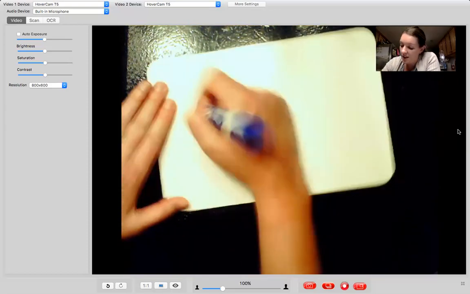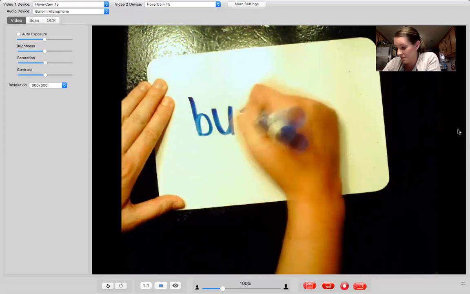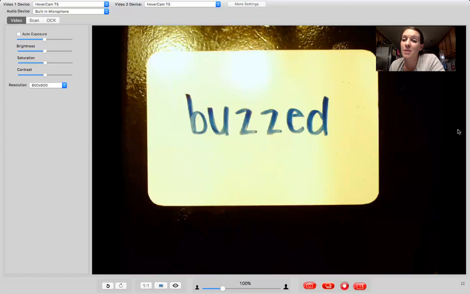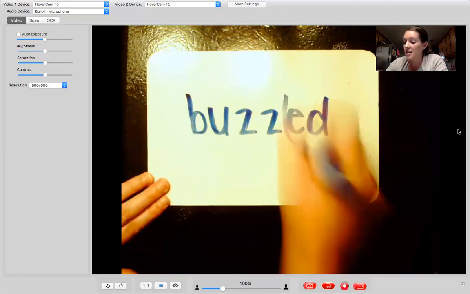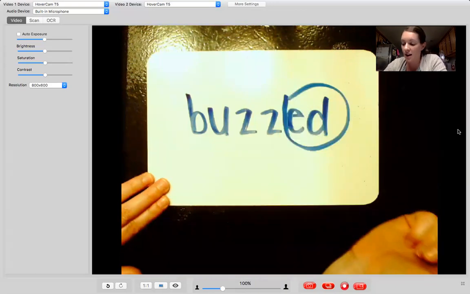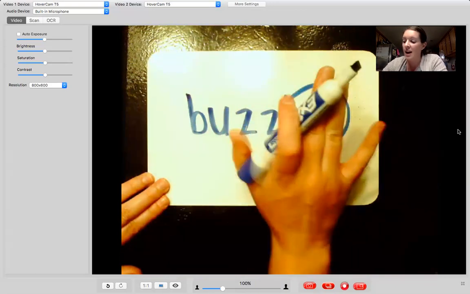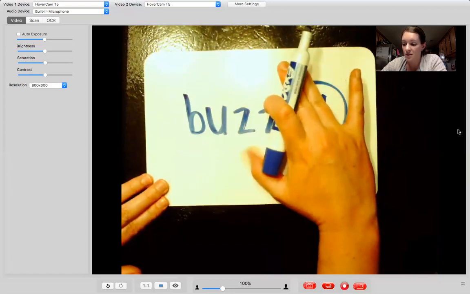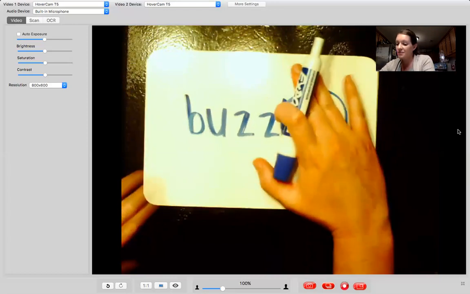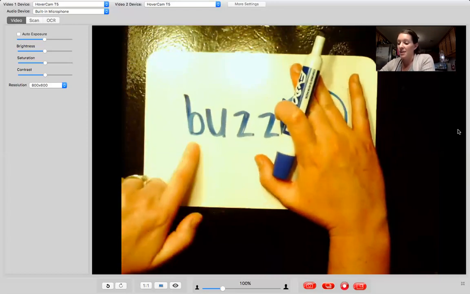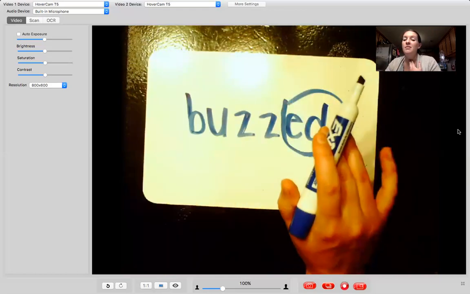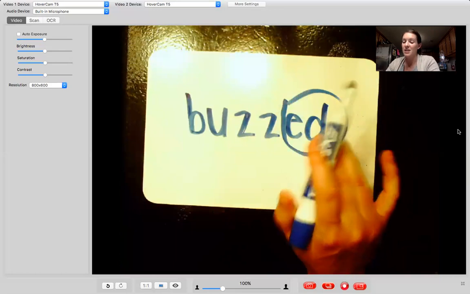One more quick example. Not as long, some of you might be able to look at that word and read it. But if not, notice it has an ending at the end, an ed ending. So circle it, cover it, whatever you need to do. If you cover it, you only have one other vowel, so you don't even need to go through the decoding process for this one. Just cover your ending, read it, buzz. Now, z, z, it's a voiced sound, so we know it's going to end in d.